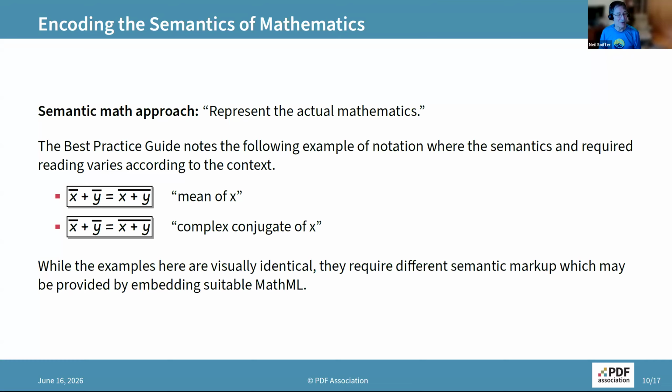And the screen readers couldn't really speak that particularly well. But in MathML 4, we've introduced a new concept called author intent. And the author can say, oh, this is the mean, or this is the complex conjugate. They don't give the exact words because they don't necessarily need to say begin and end for each of those. And let the screen reader then decide that. But it will now know it needs to say mean or complex conjugate. So that's the MathML. Let me turn it over to Boris.